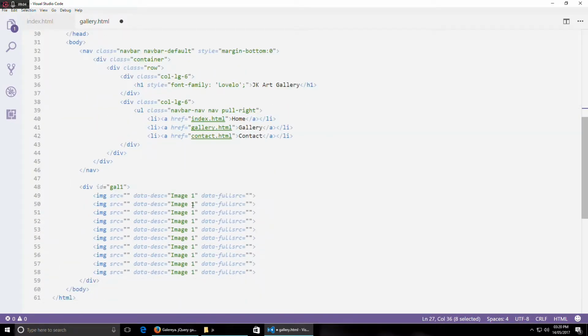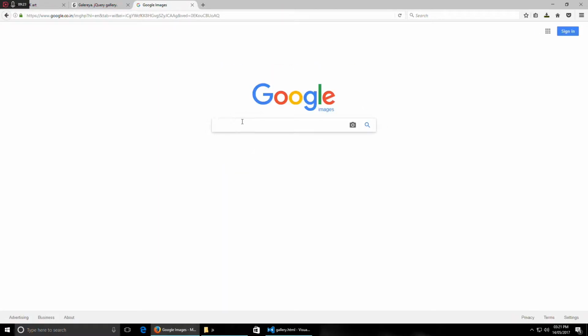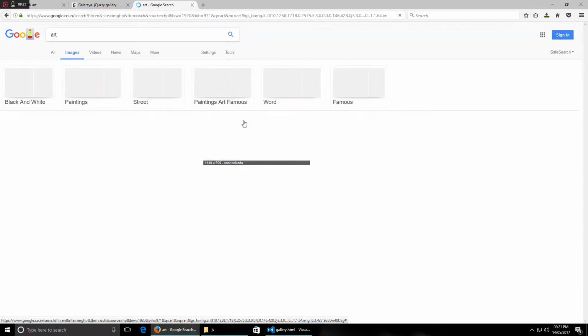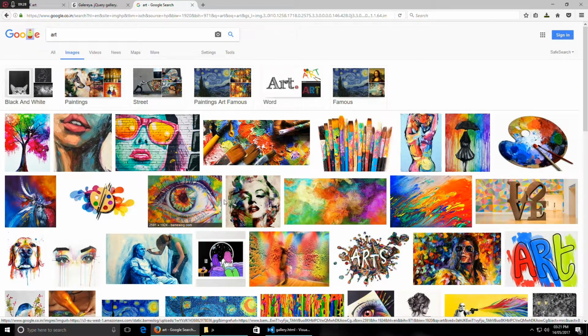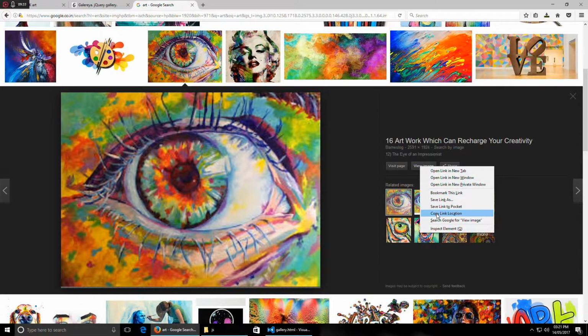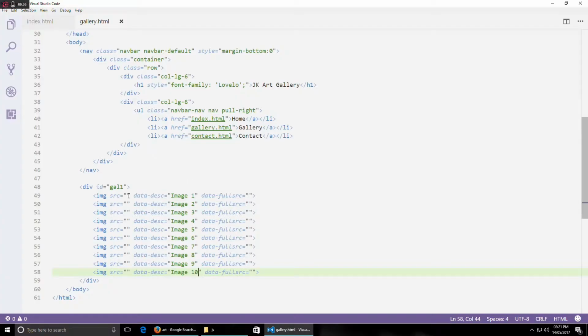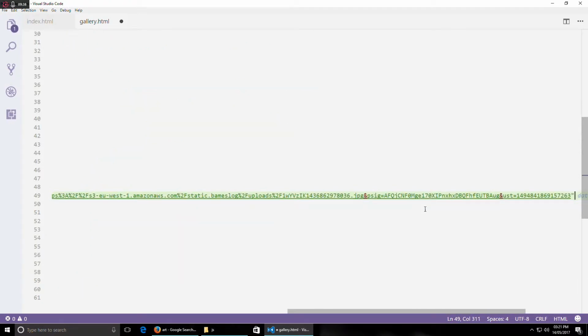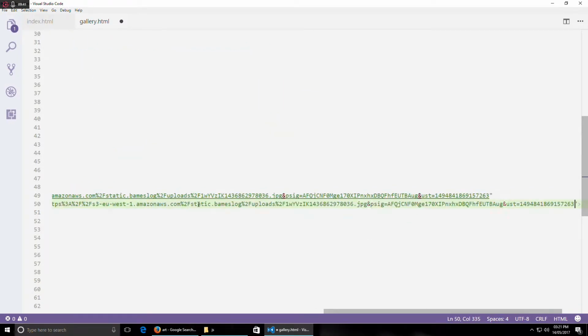Now the only thing left is to put those image links. So let me first change these links, link titles. So let's search randomly some images. Let's get this one in the src field and also in the full src field.